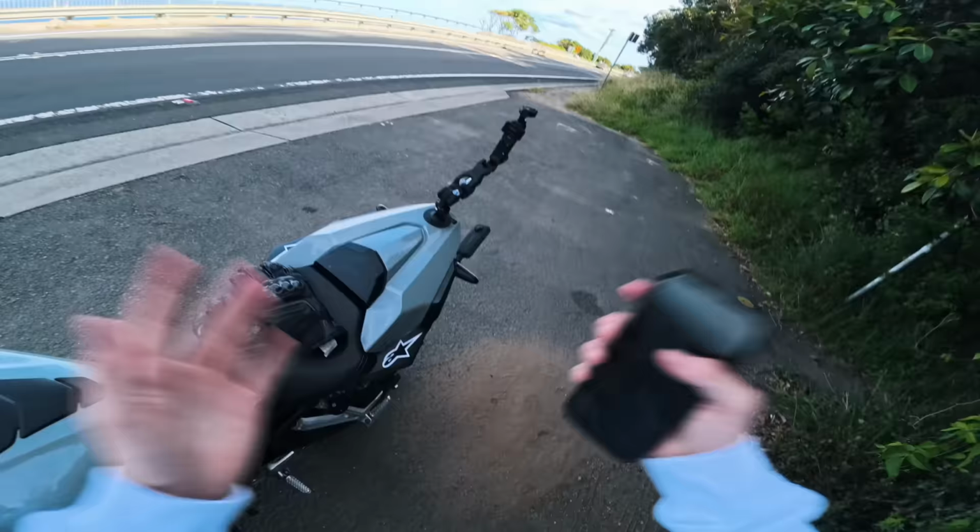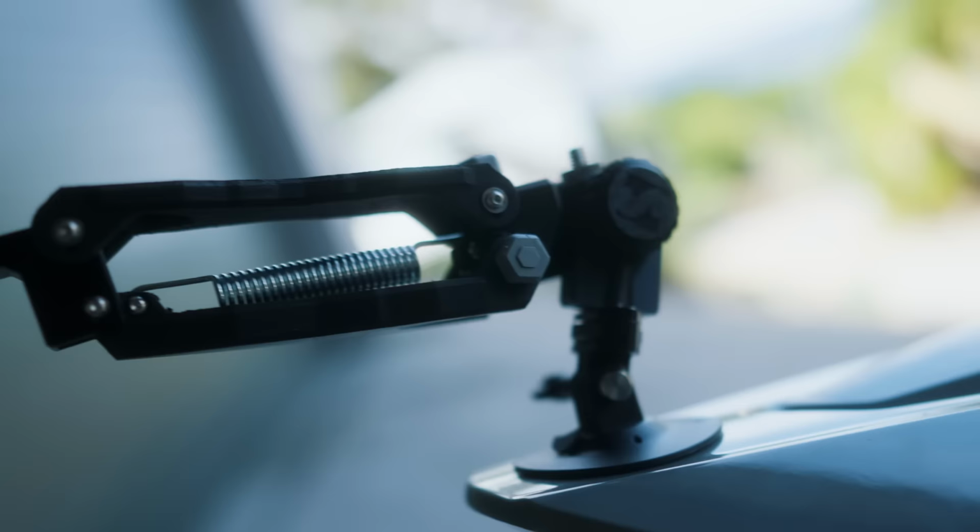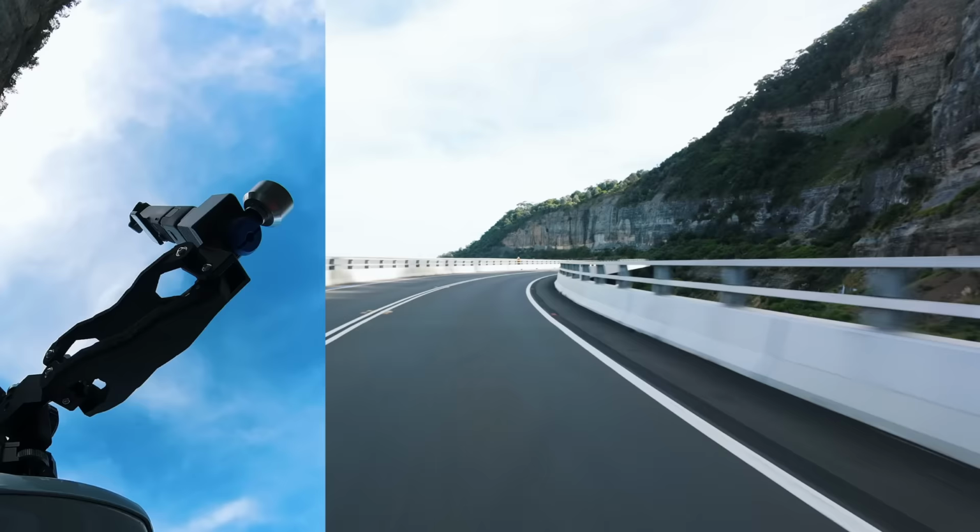I'm not too sure whether to put the vibration dampener here or here. I'm going to put it up here for this test. Doesn't look that good. I'm going to put it down the bottom and see what looks better. So let's just run that. All right, now with the fourth axis paired with the vibration dampener, this footage is looking pretty smooth.